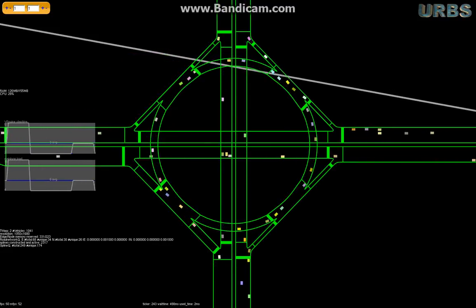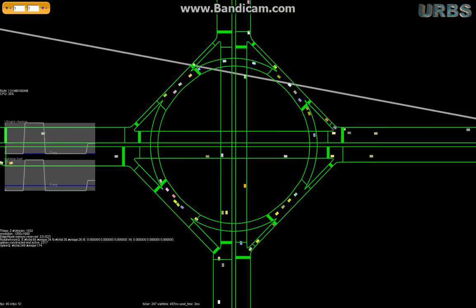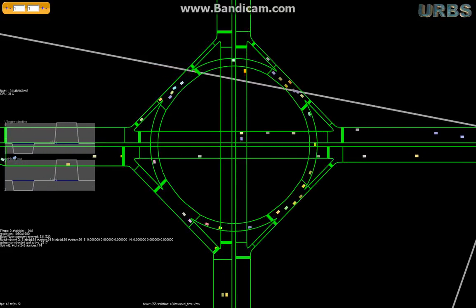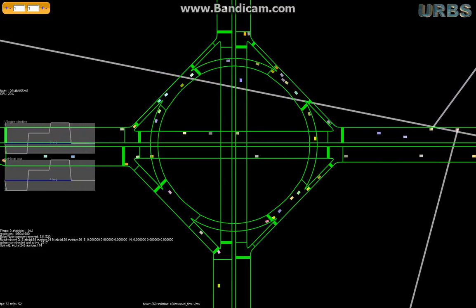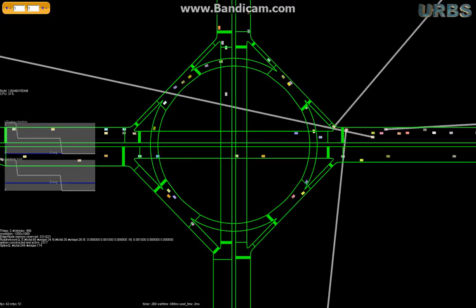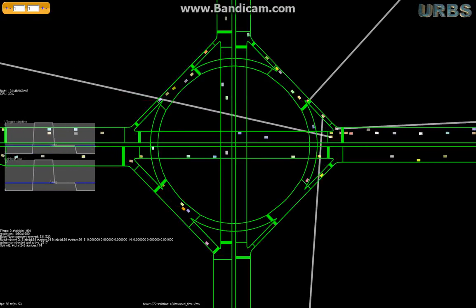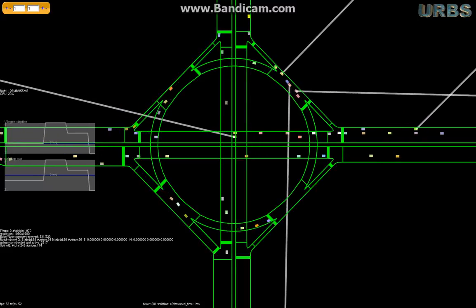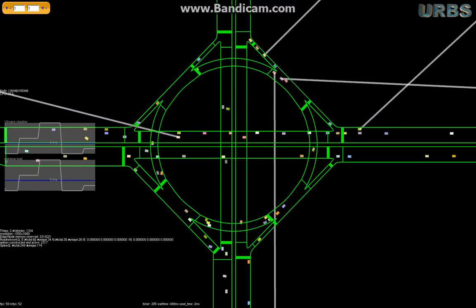It's a giant circular traffic on top of the actual intersection, and it's really fun to watch. If you want to change directions, you have to get off your road, merge into the circular traffic, and then leave the circular traffic at the point where you want to get back into the regular traffic. Now let's spawn more cars.